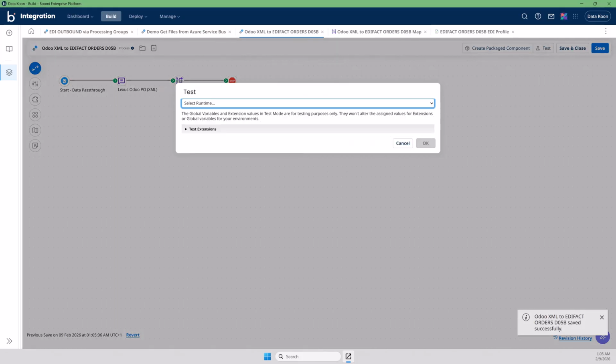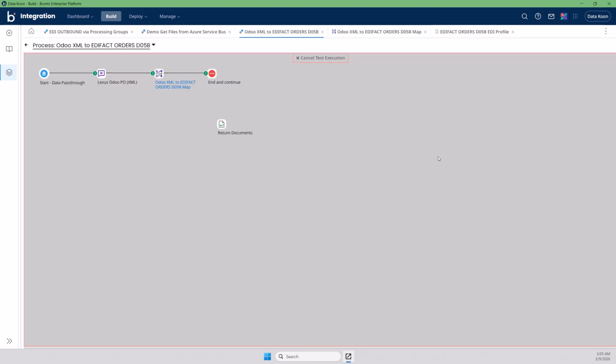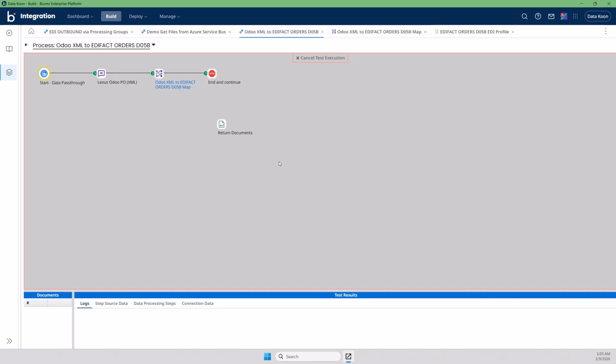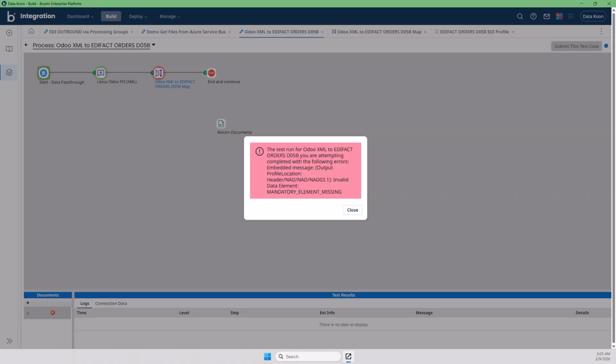For now I will connect it to a stop step. Save, test. Also I prepared a test file, the Lexus purchase order, and provide it to the map. And let's have a look what happens.